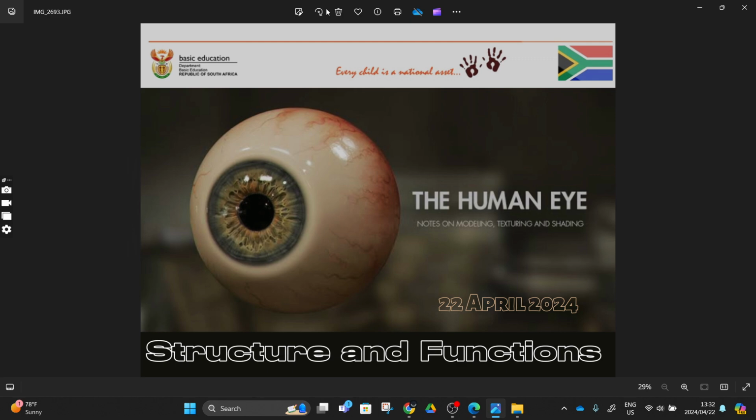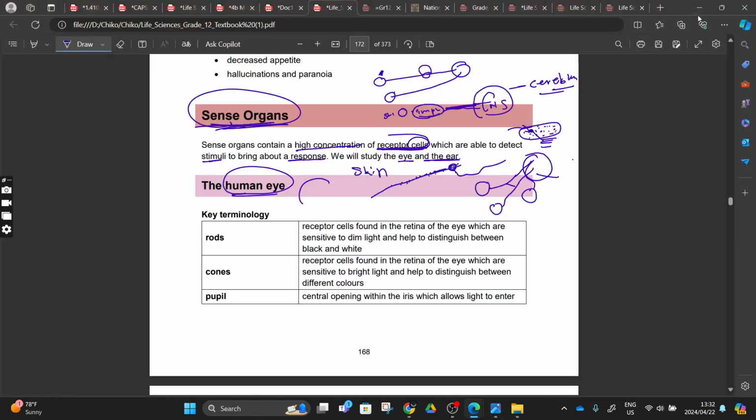We also have something that is happening inside our human eye. So we'll be talking about the rods and the cones, right? The rod is like this, and a cone is like this, it can be upside down or something like this. This is a rod. So we are going to talk about something called the rods and something called the cones, right? What are these rods?